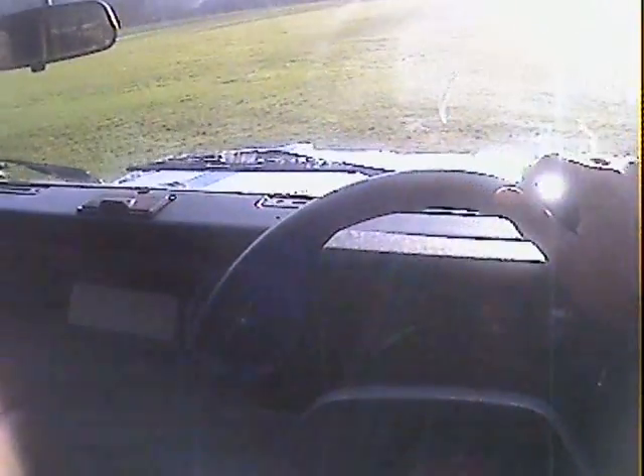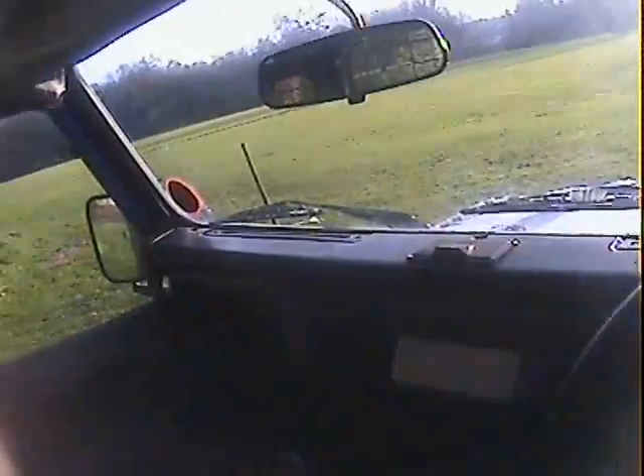Let's take this 1993 Land Rover Defender 90 station wagon for a spin. Let's initially come up properly, we'll give it a little bit of heat. It starts nicely — it starts with this one hot or cold. I did about 50, 60 miles on this the other night and just trundled along quite happily. No problems at all.